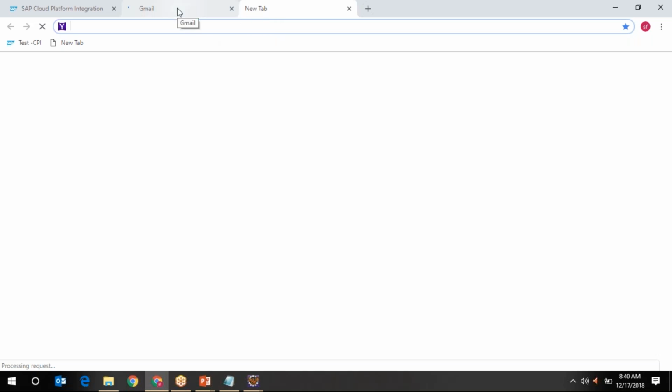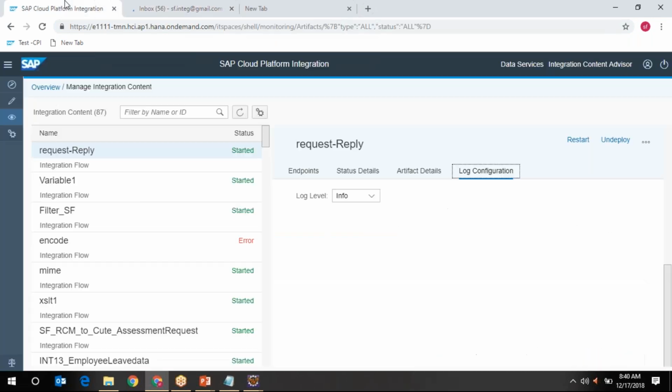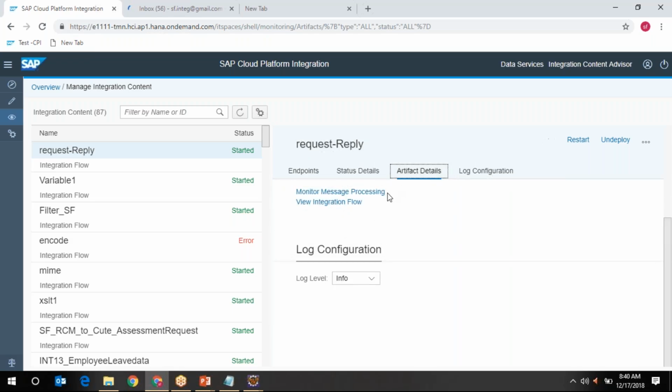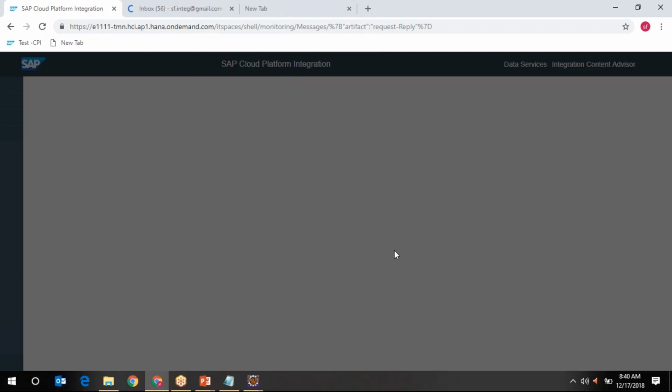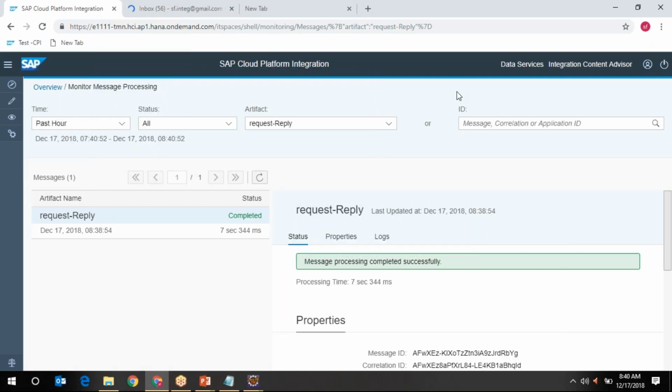Here in the CPI, we cannot see the output, is it? In the CPI, you can see the details. I mean the output, if you want to see, we can see that, but for that we need to do additional things. So at the moment, you can see it in the mail. While giving that, read and query, both are the same operations, is it? Yeah, read and query are the same operation.